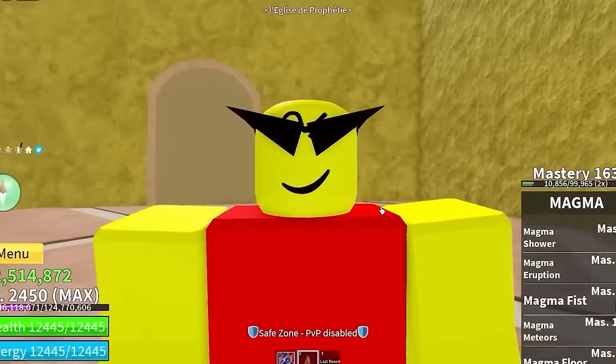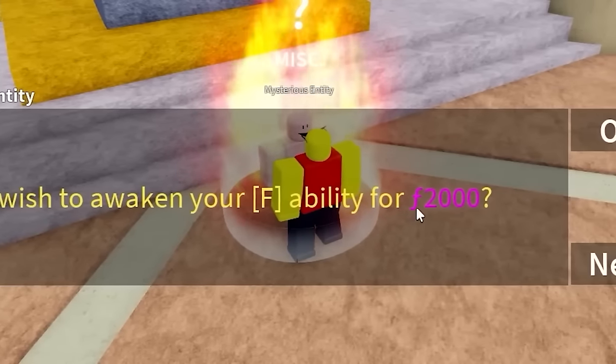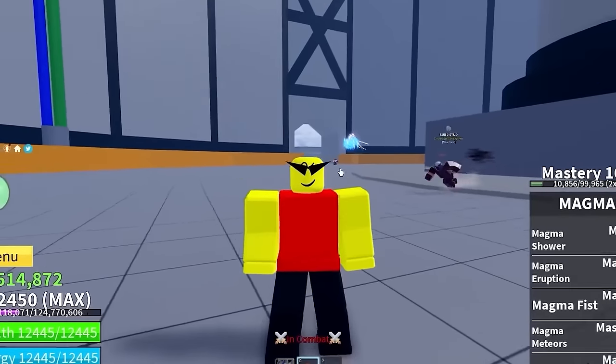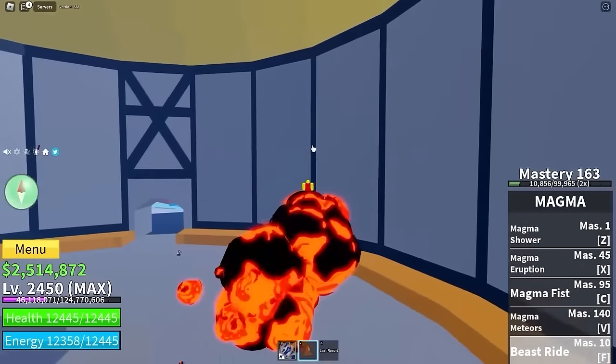All right, now that we've beat the second island, it is time to unlock the second move. Do you wish to awaken your F ability for 2,000 fragments? Of course. Ability awakened. All right, so the ability that we unlock next is called Beast Ride. Dude, I have no clue what this one does. All right, let's do it. Dude, we're literally riding balls.